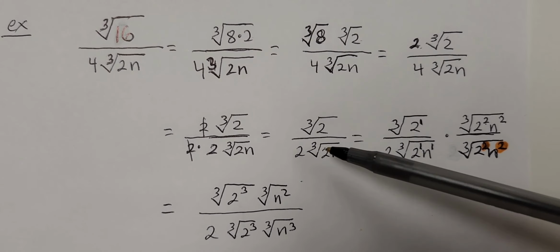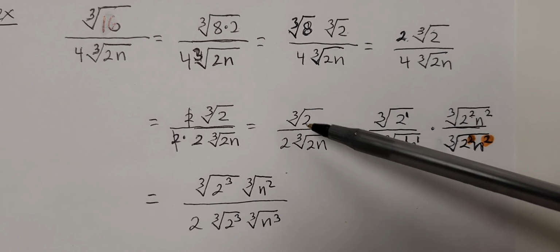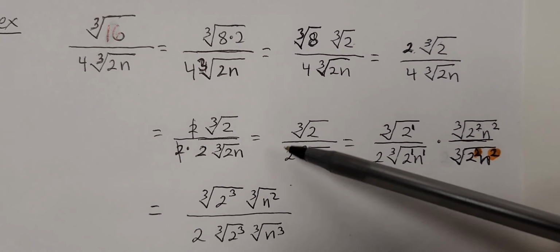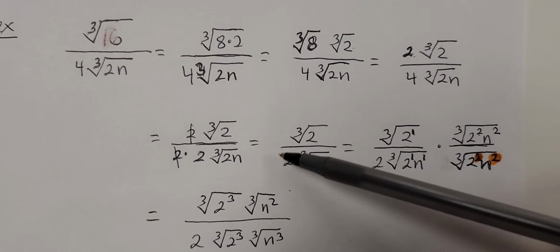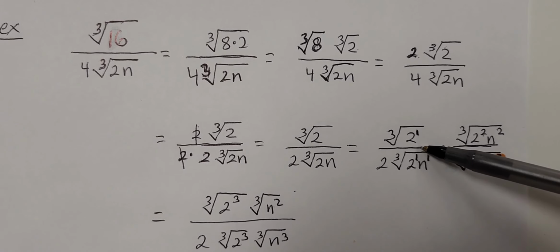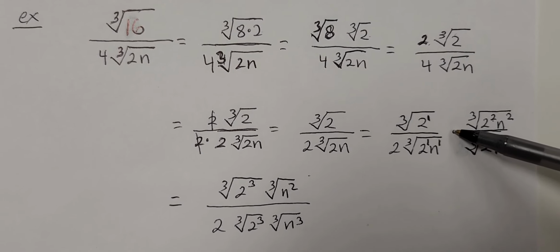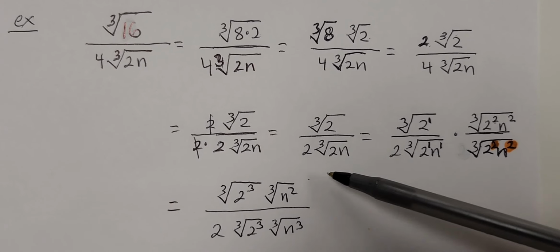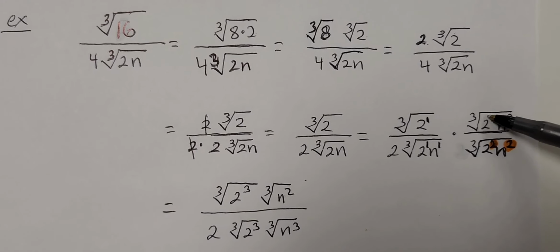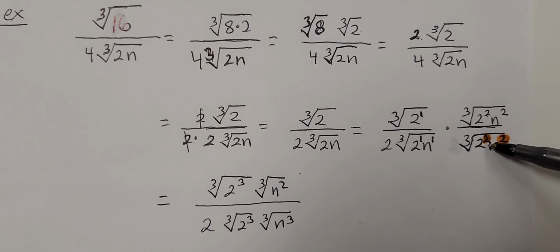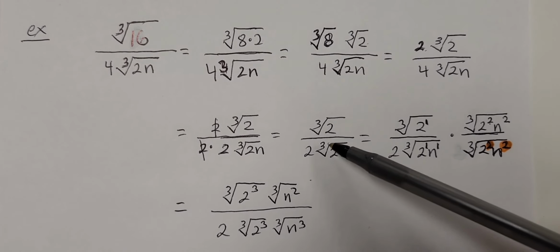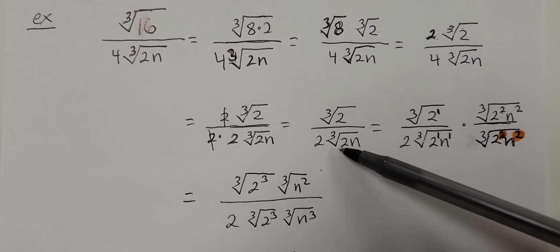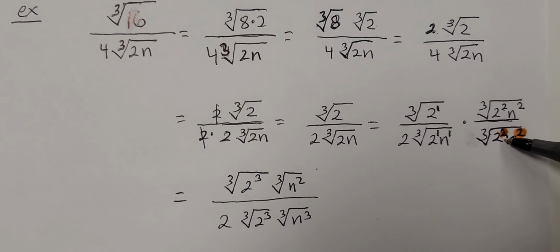Okay, I still have a radical here, so now I'm going to get rid of this radical. So rewrite this whole thing right here, and that's what I have here. Multiply again to get rid of the radicals. I'm going to multiply only the radical, and that's what I have here on the top and also on the bottom. One more time, to get rid of this radical, I will multiply just this radical only to the top and to the bottom.